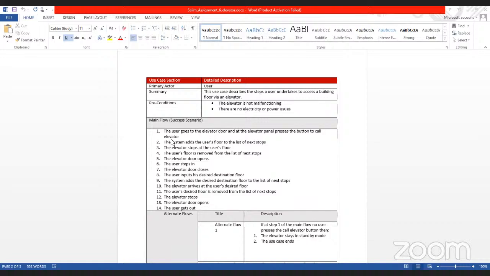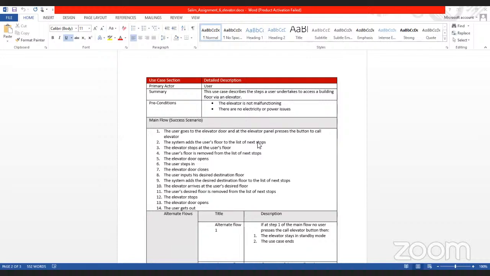The first thing is that the user has to go to where the elevator door is in the building. Then they have to press the call elevator button, which will be at the elevator door. Once they press that button, the system would add the user's floor to the list of next stops.